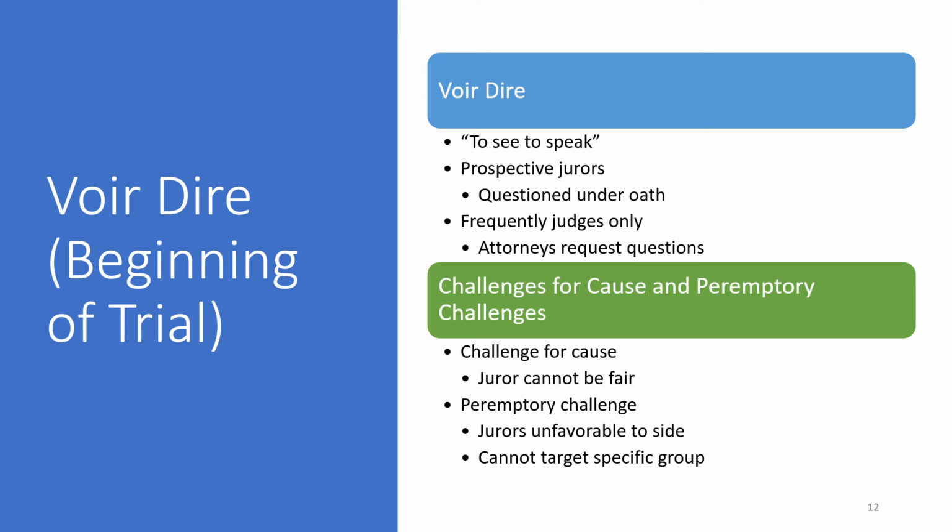If an attorney does that and the other side believes that's what they're doing, they can file what's called a Batson challenge, and they will have to prove to the court why they struck that juror. And they'll have to come up with a reason that's not based on race or gender. Now, sometimes it's pretty obvious, if one side's striking all the women or they're striking a certain minority, you can kind of see. But it's not that easy to prove typically.